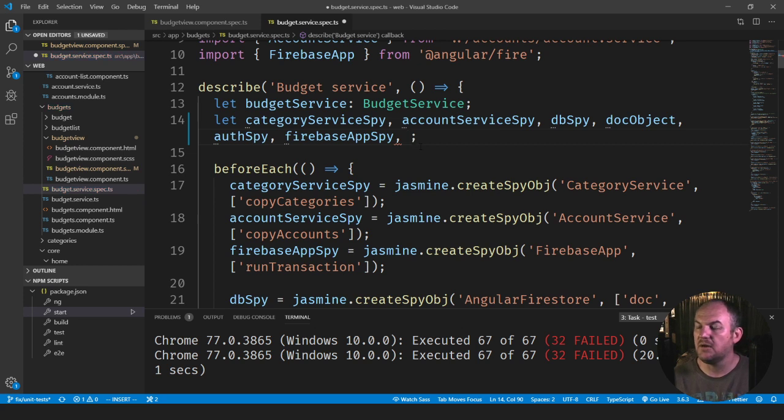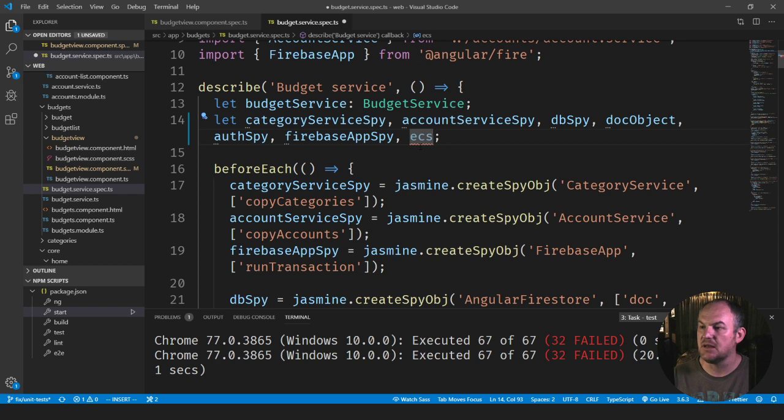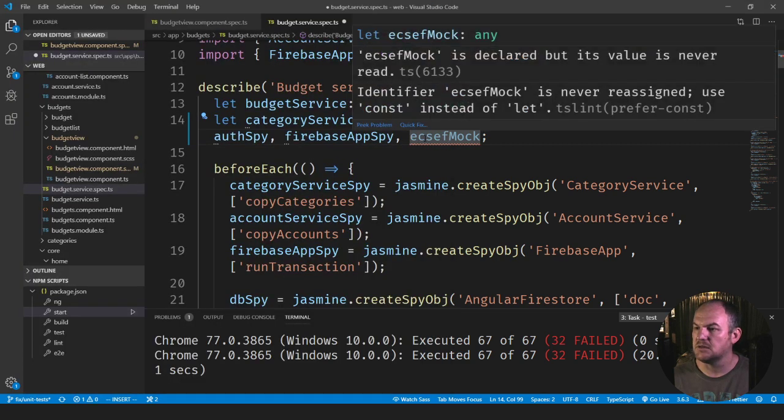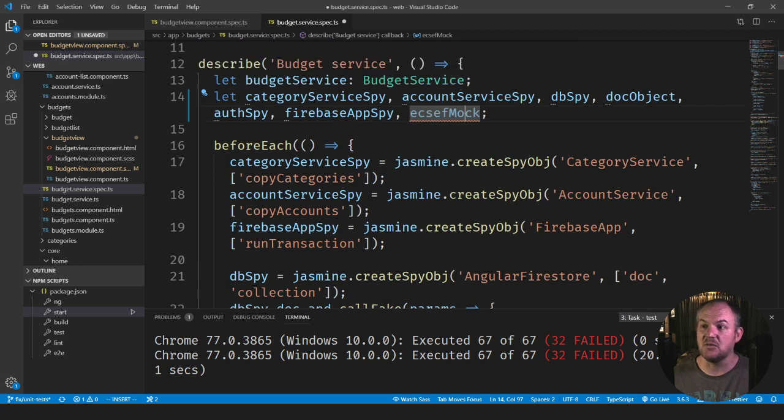We will be creating an entity collection service elements factory stub or spy or mock. Entity collection service elements factory mock. XF mock. Here in South Africa, they were translated very nicely to XE.